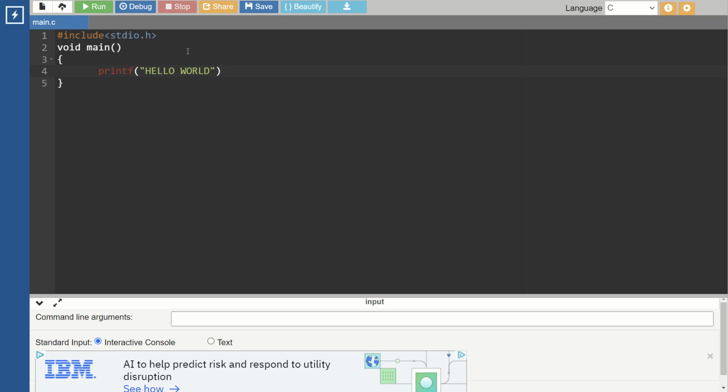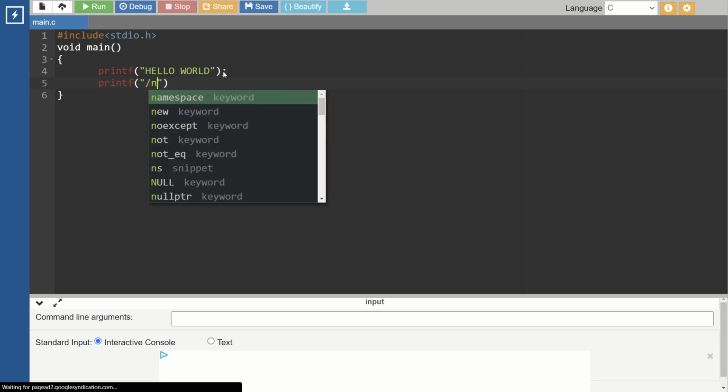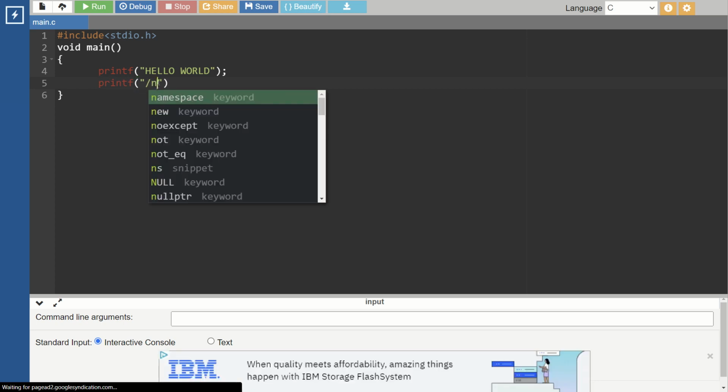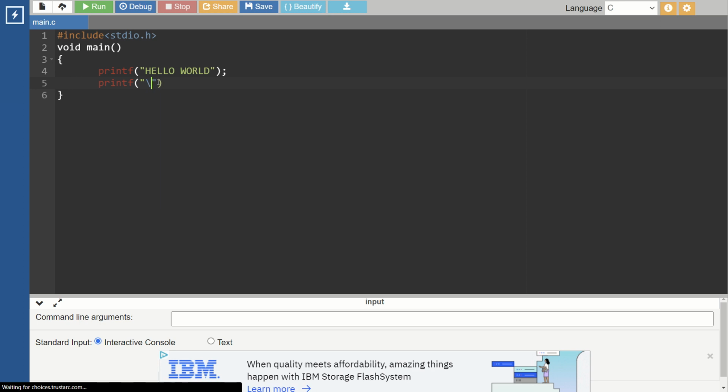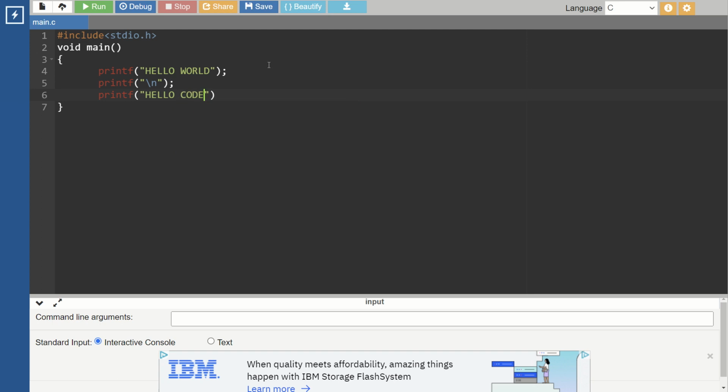Again a semicolon, then printf backslash n. This is the backslash, we have to write backslash n. And again printf to print hello code. Okay, let's see what will happen.